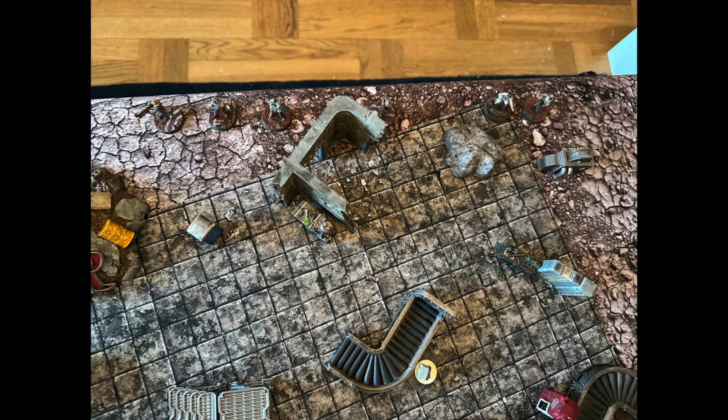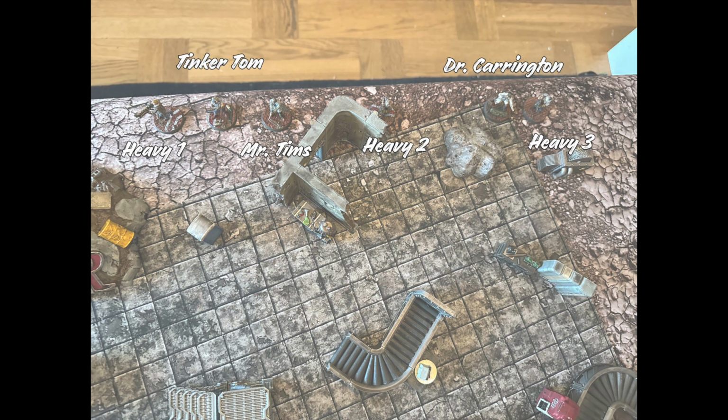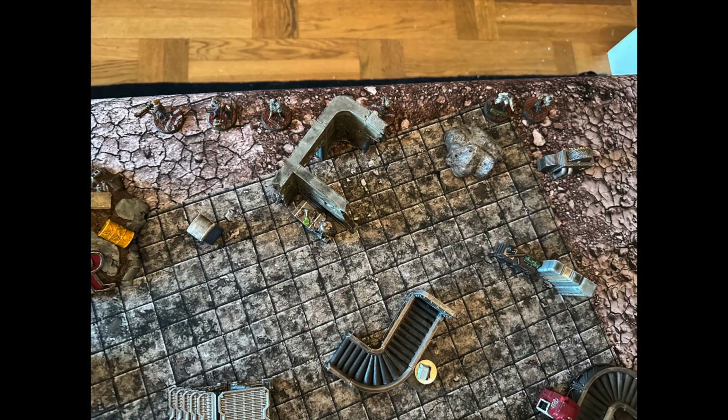The Railroad forces split between 3 rough groups. Tinker Tom going for the left objective, Mr. Timms going for the closest one, and Dr. Carrington set up to use his higher movement speed to make a play for the further one. Each of the heroes is backed up by a heavy.